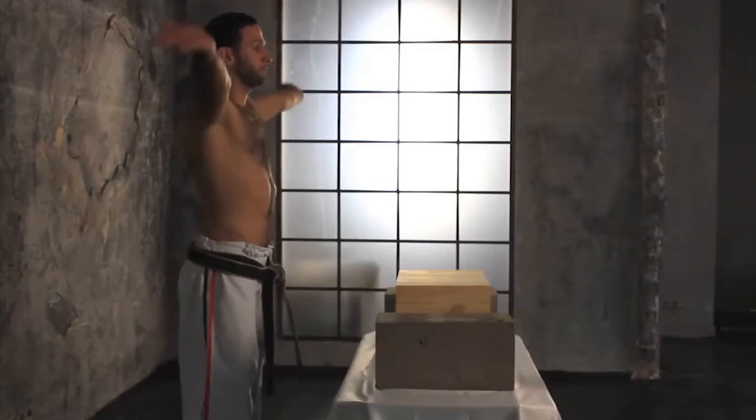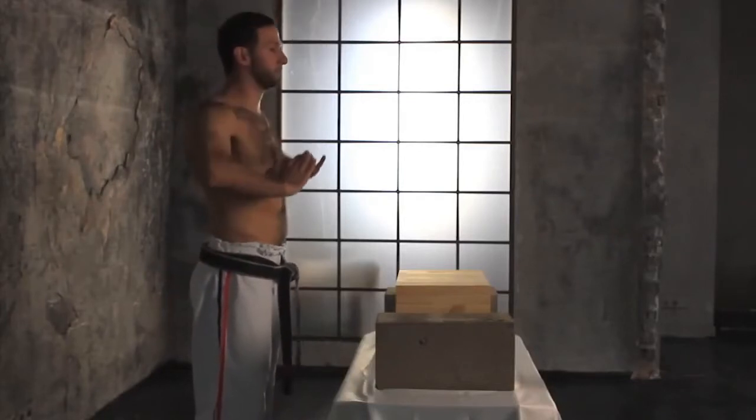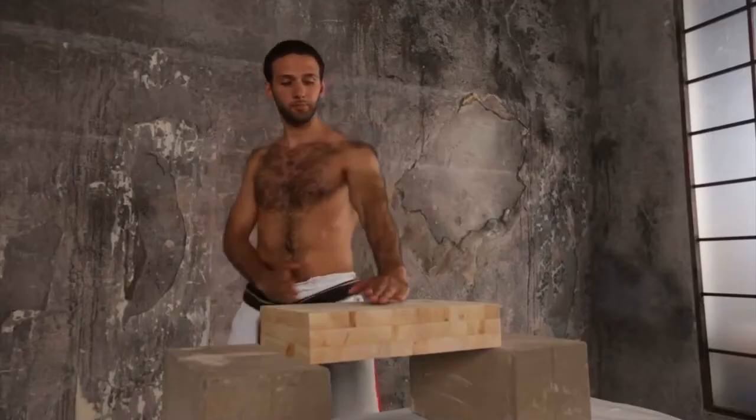Let's make it more interesting. Now we have several boards instead of just one. And he will employ a chop with the edge of his hand and not his fist.